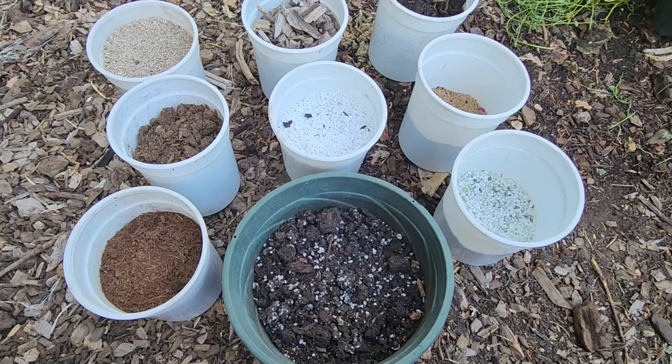So I think that's all I wanted to share. Basically, depending on the quality of the soil, either you add more water retention capacity, or you add more drainage capacity, or you add more organic material to it, or you add more nutrition to it, and you are good to go.